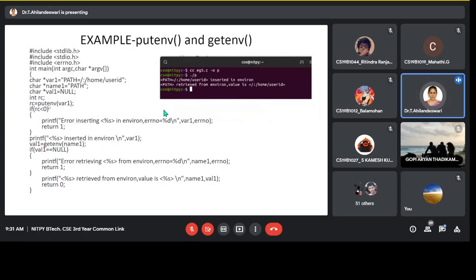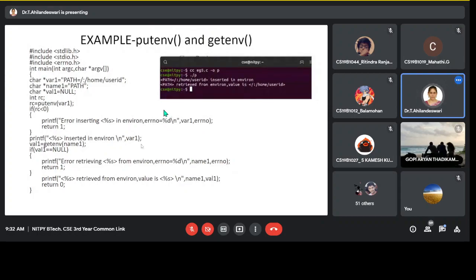You are setting PATH equal to this value, and on success it returns 0. So control comes here: the variable is inserted into the environment. That is PATH, this entire thing, variable 1 is inserted into the environment, so that is displayed here.